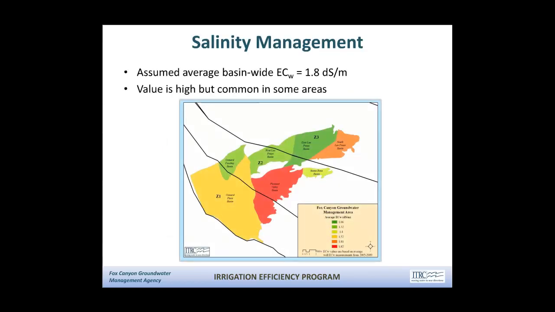This map shows the salinity values within the GMA area. Zone 1 has an average value of about 1.5. Zone 2 has a variation of salinity measurements, with high values up to 1.8 in the Pleasant Valley Basin. Zone 3 also has variations, but has high values up to 1.8 as well. These salinity values are accounted for in the Irrigation Allocation Formula because of the extra water needed for salinity management. Salts must be kept out of the seedbed areas in order for plants to thrive.